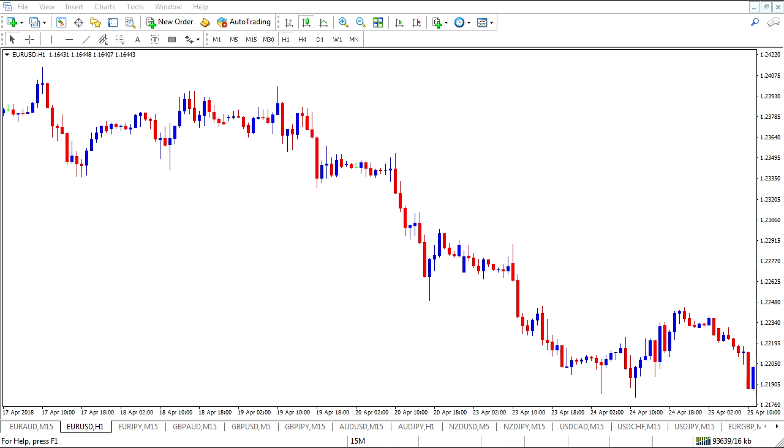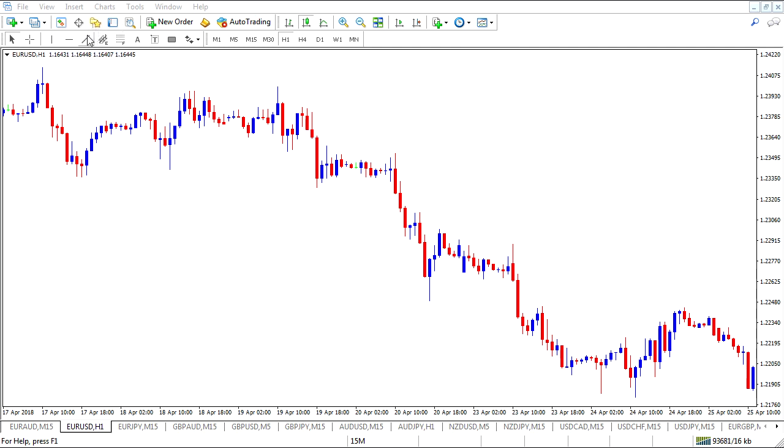So what can we do? Well, my name is Russ Horn, and I am going to show you how to get a 2-to-1 reward to risk ratio without moving your stop loss and without moving your take profit. There's a little trick to entering the trade that can get you the 2-to-1 reward to risk using only a 1-to-1 target. So I'm going to set up a trade here.